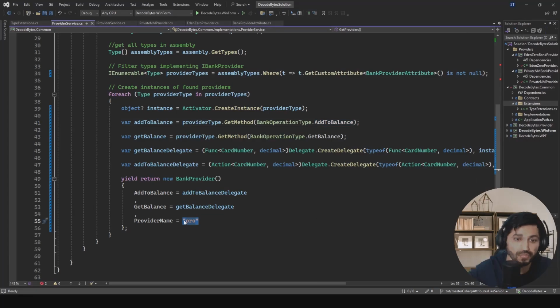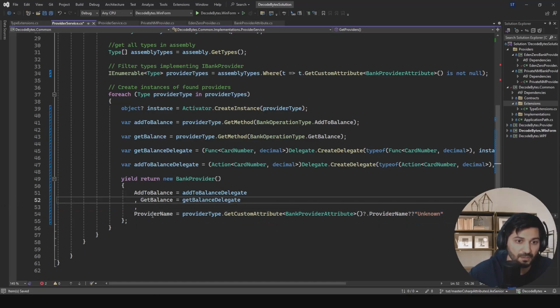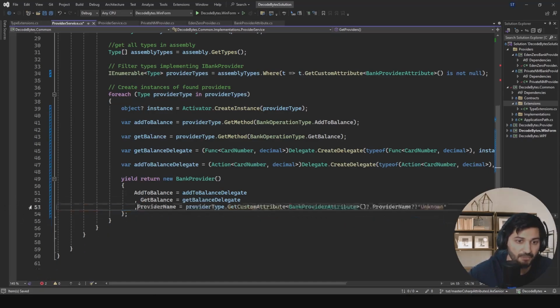Of course, we need to provide the exact provider name. How we are going to get it? Provider type get custom attribute. In this case, bank provider attribute and provider name, otherwise unknown. Cool. Everything is okay for now.